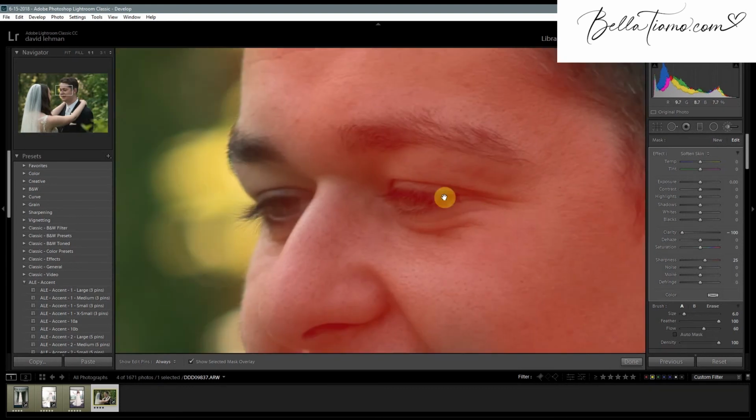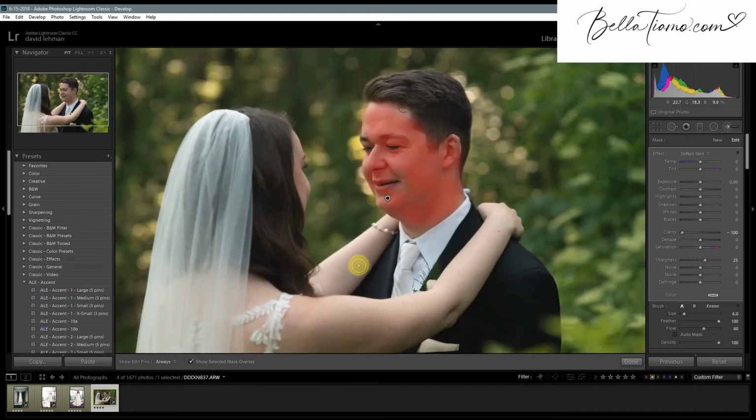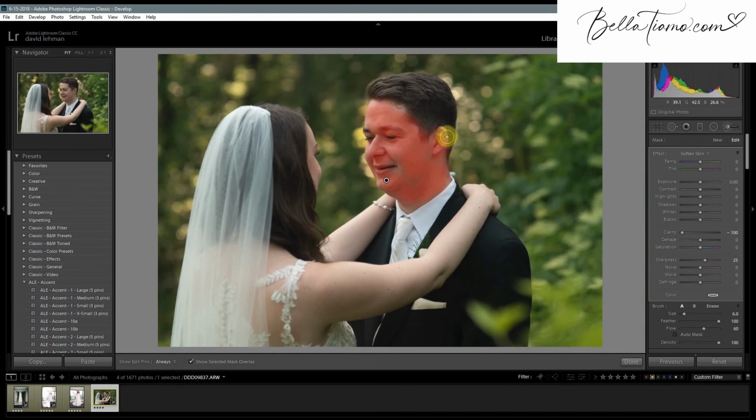Now, I know his eyes were a little more squinted in this one, so maybe not the best example, but if it was a more open-eye photo, we would go in here and, holding the Alt key so we have the eraser, erase anywhere we don't want it to be softer. So this would be eyes, this would be teeth, and also anywhere we might have missed. So anywhere around the image, if we got some of the hair, we'll get rid of that. Ears are good to have softened.